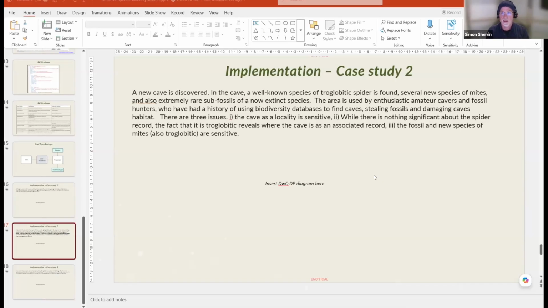So that's that associated bit of detail. The fossil is a restricted access species because of the nature of fossils and fossil hunters. And the new species of mites is sensitive and wants to be restricted access because it's a new species and it's currently part of a PhD project.